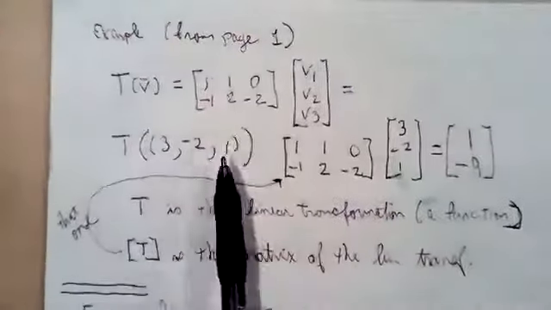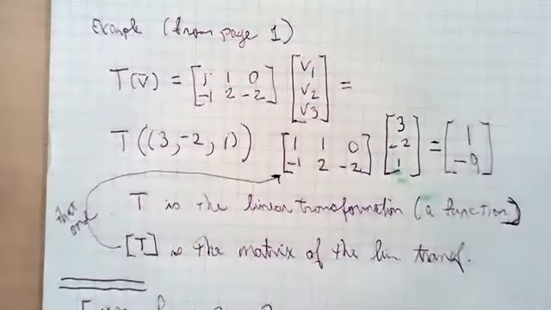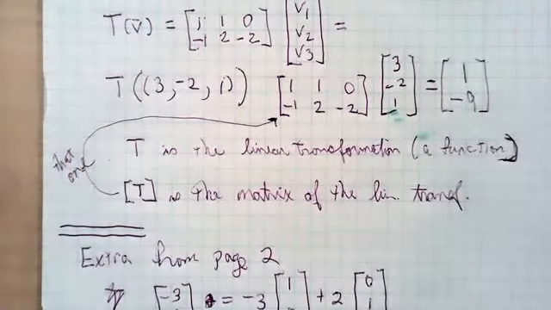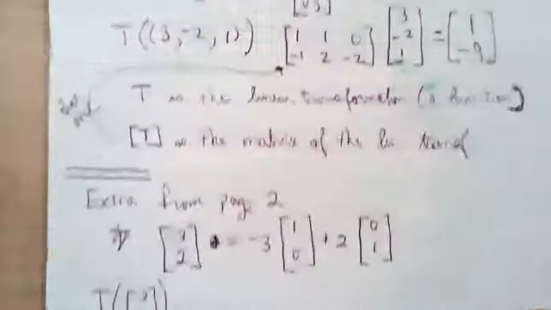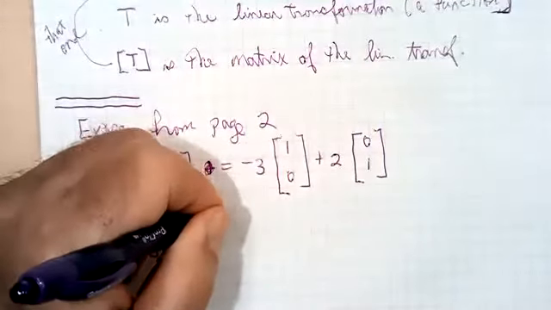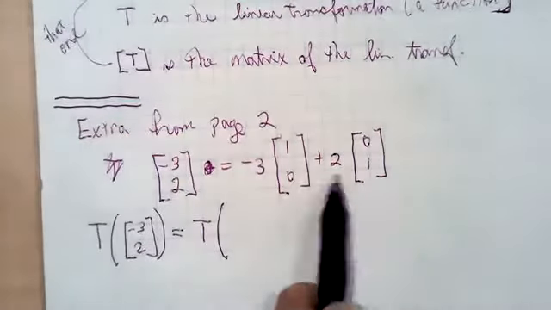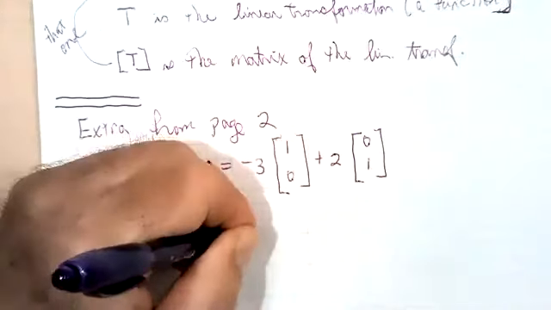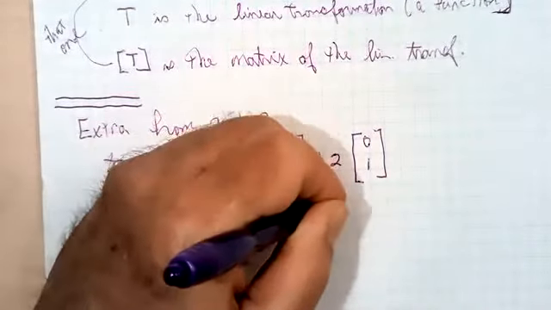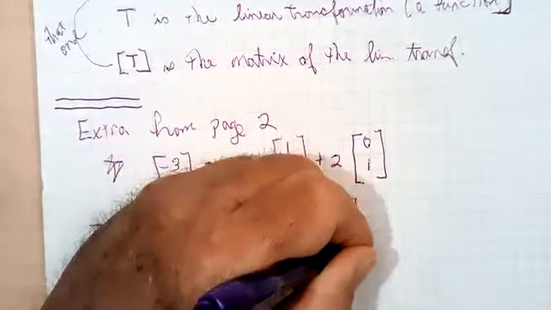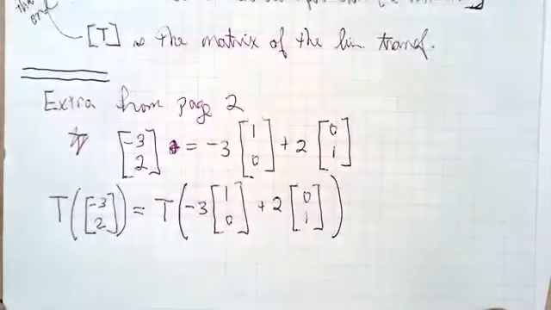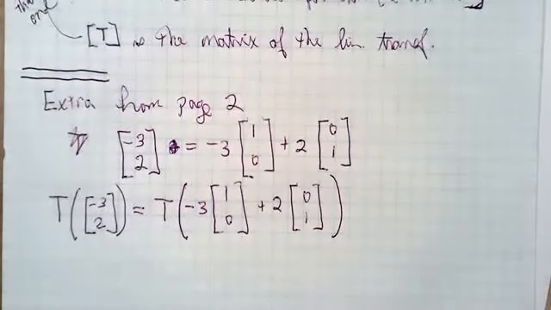Well, one way is to do it by matrix multiplication, and there's nothing wrong with that. As a matter of fact, it's pretty efficient for calculation. Probably that's what I would do if nobody told me to do otherwise. But here is another way that would work. The rule says that's supposed to be the same as this. Just write this input now as a linear combination of the basis vectors: minus 3 times 1, 0, plus 2 times 0, 1. So far, I've really done nothing that's used the theory of linear transformations, but now I'm about to.